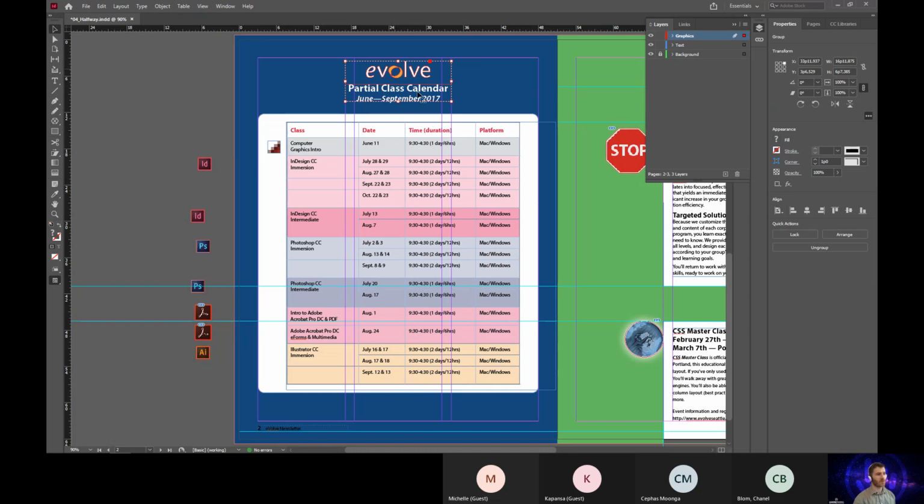Now, once it's grouped, it acts like one object. So if we do decide to align it to the vertical center now, there you'll see it's kept that distance between the two objects.